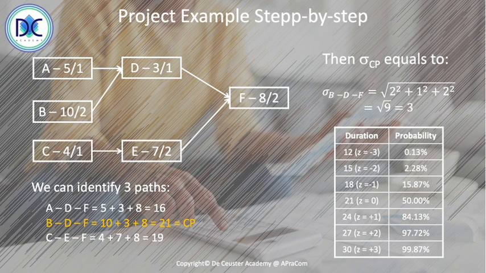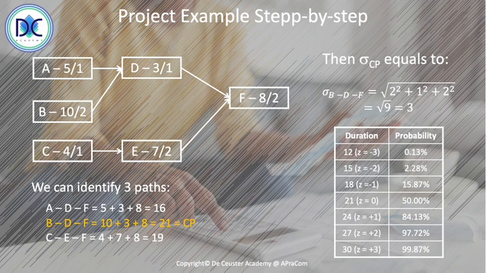I took a step of 1 standard deviation because that's the easiest one to do. For the table, you can take any dates that you want. If you want to make a nice drawing, you have to have a lot of intermediate numbers or durations. So for the duration of 21, that's on the average. In that case, the standard deviation is 0, and there is a 50% probability that the project will be finished in 21 periods or less, or 21 periods or more.